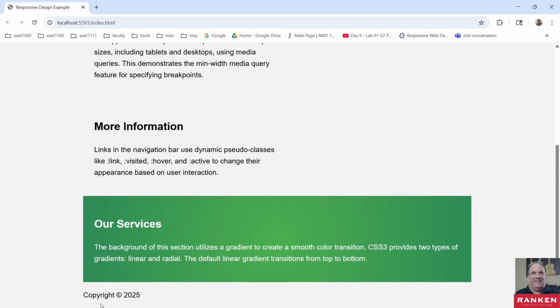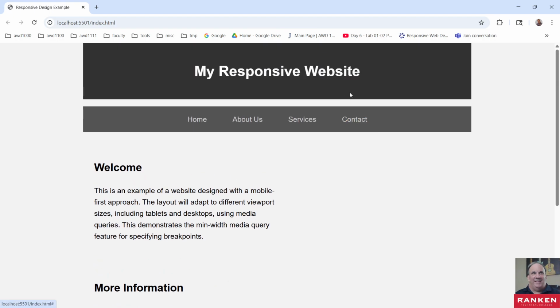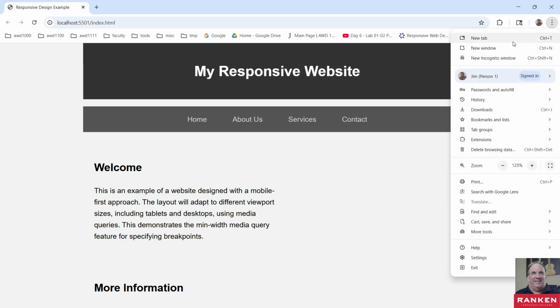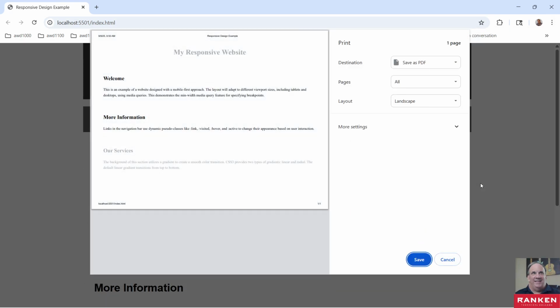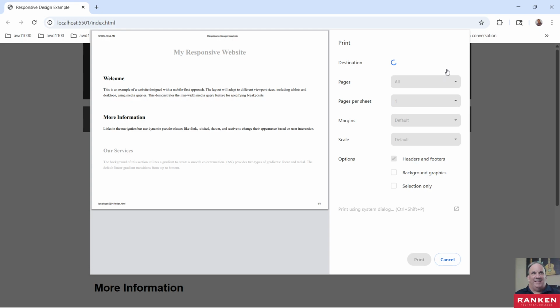So down here, we've got our footer, it's just this copyright, not much, right? So you've got that copyright. If you come in here, and up here at the three dots, you may not do this very often as far as printing, but you can go to the three dots and go down here to print, okay? Now I have mine so we can see it, it will display over here. I was just checking something here.